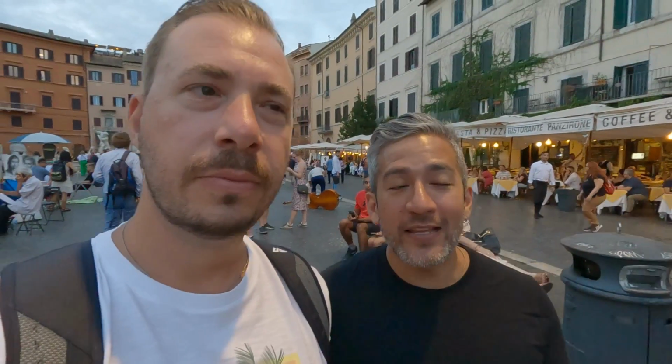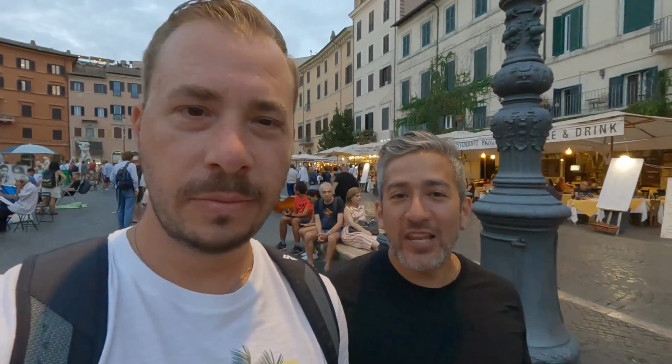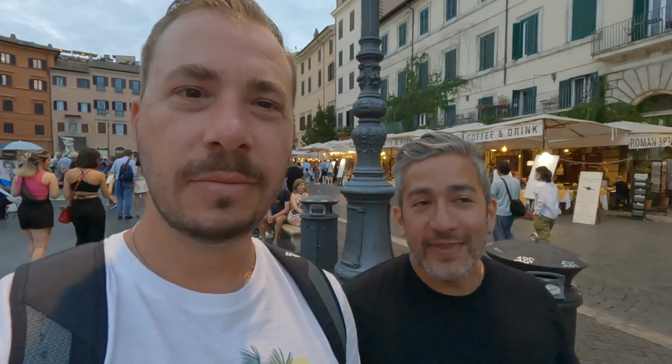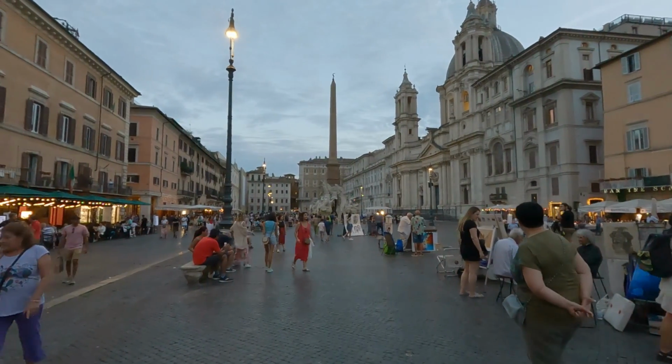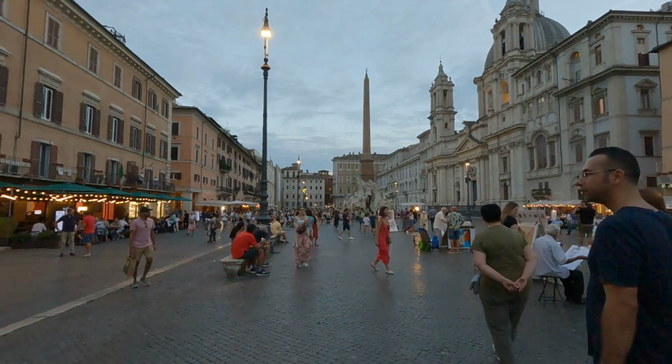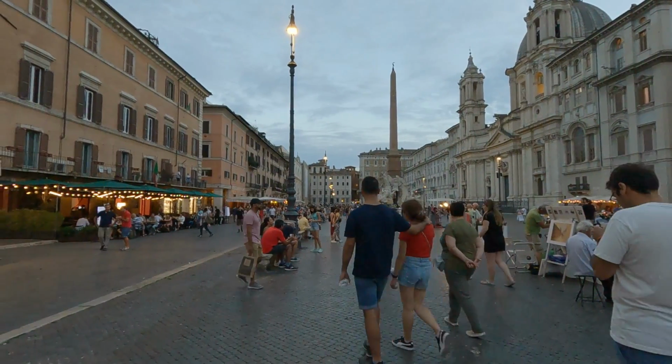We have made it to Piazza Navona this afternoon. Our plan is to have an aperitivo and then go to Trastevere. It is soon to be night time. The vibe here has really picked up, lots and lots of people, although there's probably people here all throughout the day. This is a wonderful square and we really love this particular place, which is why we've chosen it as where we will spend our final night, having an aperitivo before heading out, and it never ceases to disappoint.